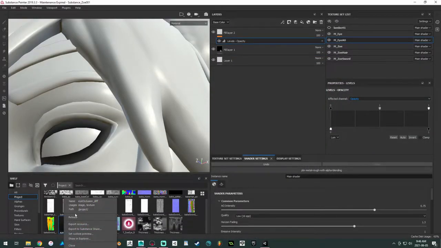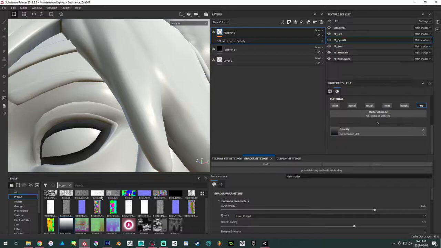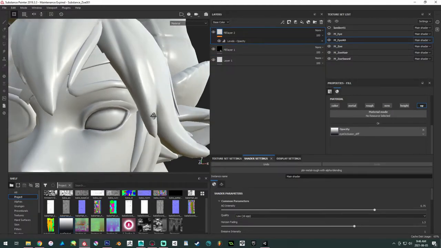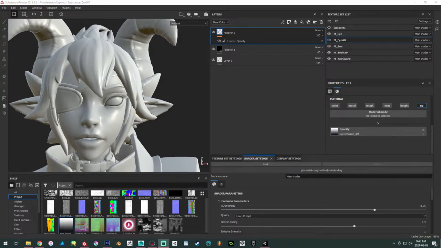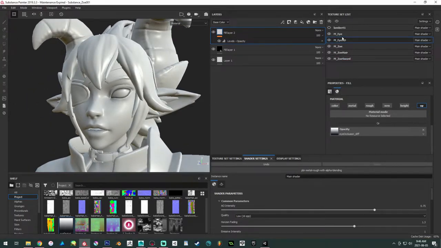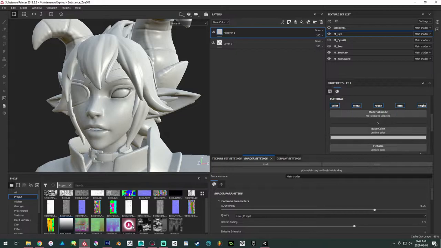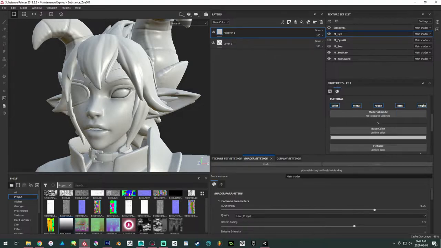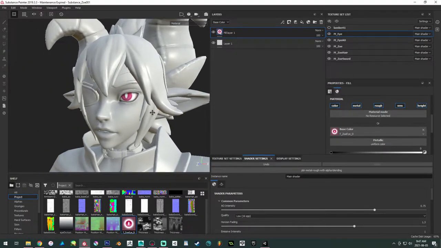We're going to re-import this, reload. There we go. That's the ticket. Drag that in there. Aha! There we go. Perfect. It needs to be a black and white mask, not with an actual alpha channel. And I forgot. There we go. Cool. So we got the eye ambient occlusion, and we got our eye texture, and we're going to throw our eye on there. I could have created an eye normal map, and I should have. That is a mistake on my part. So we're going to do that real quickly. But for now, we're just going to drag that on there. There she is. There's the eye texture.